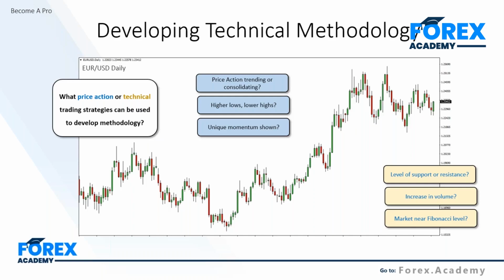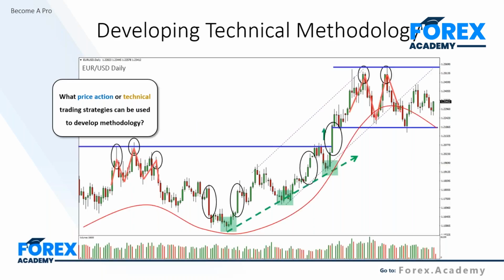And then we look at the technical side. So perhaps is there a level of support and resistance? Is there an increase in volume? Is the market near a Fibonacci retracement level perhaps, and does that give us an opportunity to get the bounce there or really supplement that market?